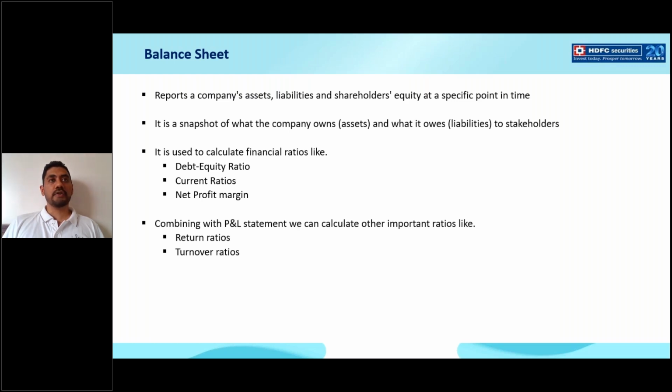We can get the current ratio of the company, which gives us the ratio of the current assets to the current liabilities. The higher the current ratio of the company, the better prepared it is to pay for liabilities due within the next year. Companies with high current ratios have a greater safety cushion in case the business drops off. Like in the current scenario, we are seeing a slowdown in business. Companies which have higher current liabilities are facing a difficult time in meeting those liabilities.